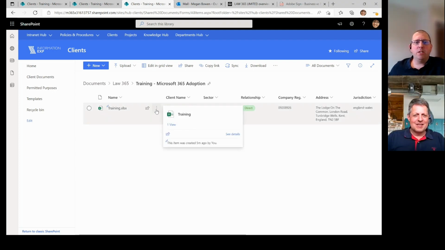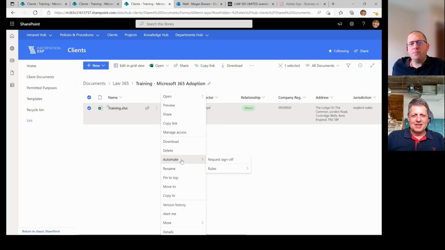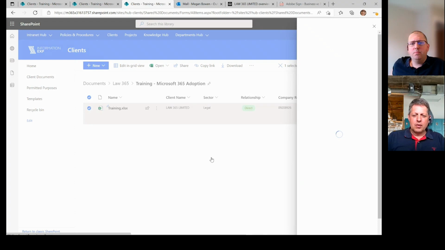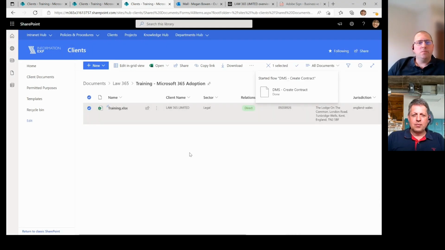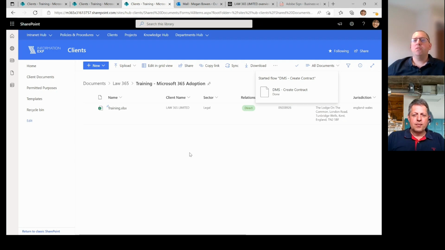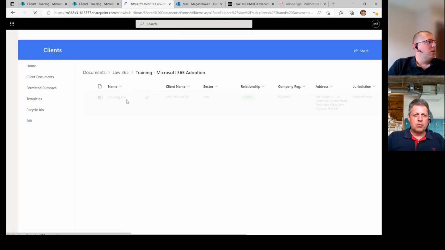Next step is to go and actually generate the contract itself. So we're going to go in here, create contract. Now this time around, unlike some of the previous steps, we don't really have any kind of input that we need to put. And again, this is the kind of thing that could be kicked off automatically if we needed it to. So what this is going to do is take this information, extract the details from the spreadsheet and pass it off to the document generation service that we're using, which will then inject all the right values and generate that contract for us.